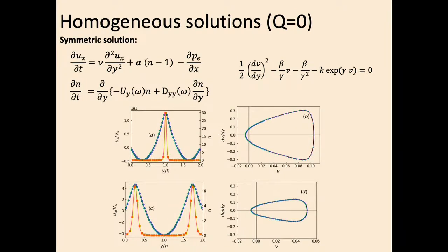You can impose a symmetry, and if you impose symmetry, then you can find symmetric solutions, again with no flow, where you have a jet downward, so positive U unfortunately is downward flow. So you have downward flow at the center, and therefore organisms cluster over here, and two counter jets going upwards, no organisms in this direction. Or you have flows where there is downward flow close to the wall and a central jet going upwards, and wherever there is a downward flow, the organisms will cluster. And indeed all these solutions satisfy this first integral. So that was very nice that we were able to figure out an underlying integral in the equation.